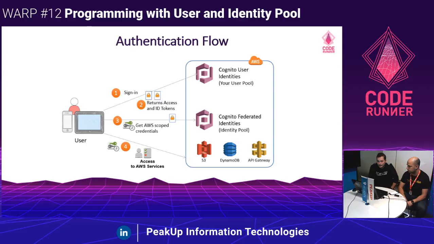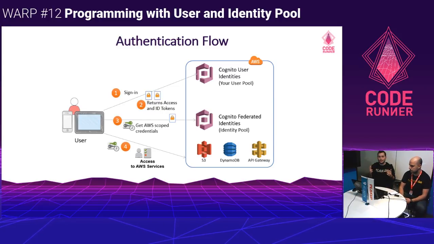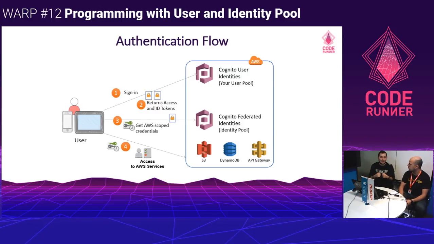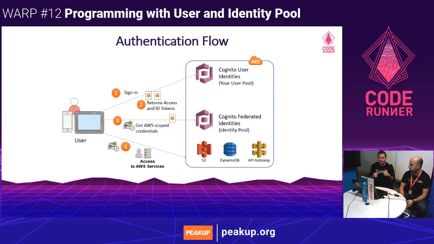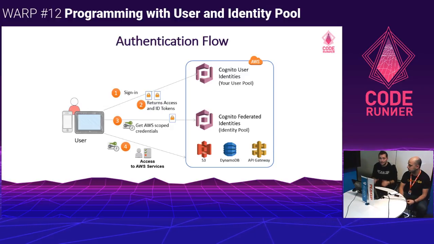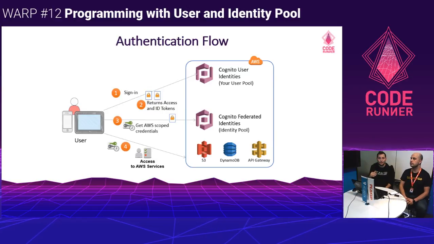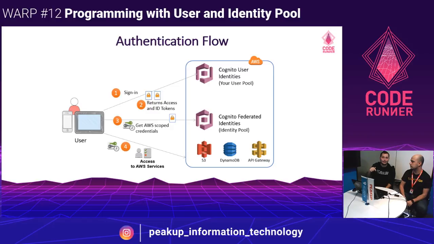This is the authentication flow in the Cognito service. The user signs into your user pool, or maybe via Facebook or Twitter, something else, like I said before. And after that, a user can take that token and send it to the identity pool to get AWS access to your S3 or DynamoDB or API Gateway or other AWS services. There's this separation between the user pool and identity pool. A user pool is for your user information, your user list, and the identity pool is for being able to connect to your resources via your user connections.